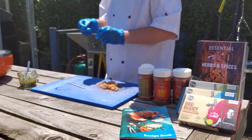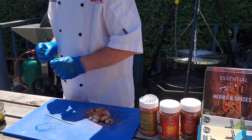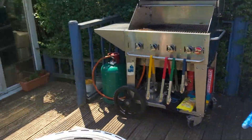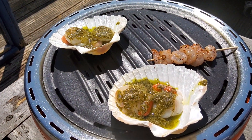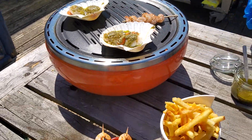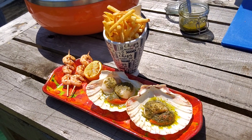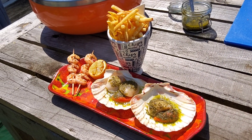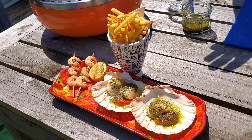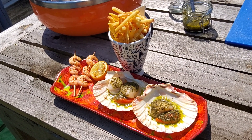So you've got your scallops and your king prawns — stick those straight onto the barbecue. Let them cook about two or three minutes on each side, and the scallops will take three or four minutes, just until they bubble. Then you have a fantastic dish: lovely scallops with a pesto dressing and the king prawns with the herby all-purpose seasoning. This is my take on fish and chips, served with some lovely fries.